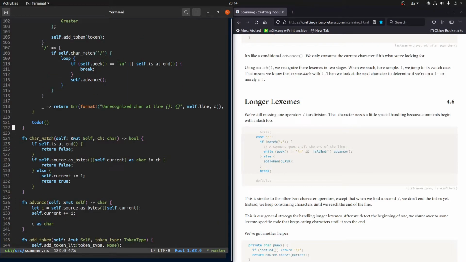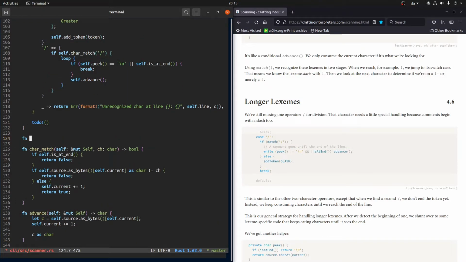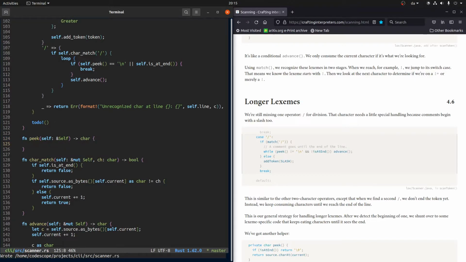Now we need the peek. And peek is not changing anything, so it doesn't need a mutable reference.